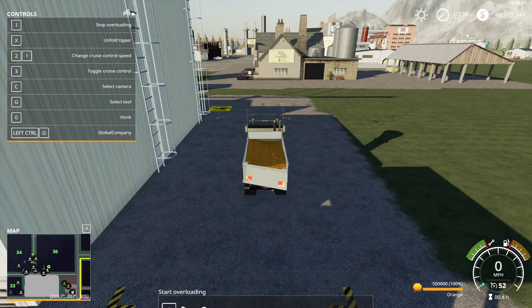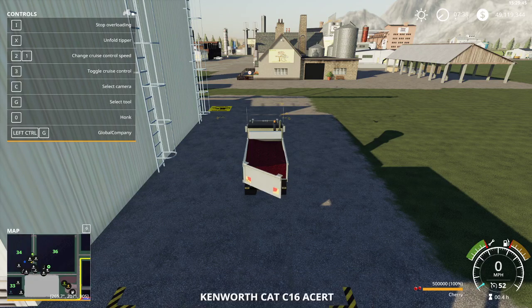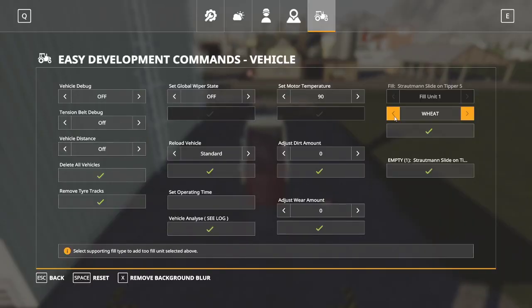Orange. Cherry. And we need pear and plum.